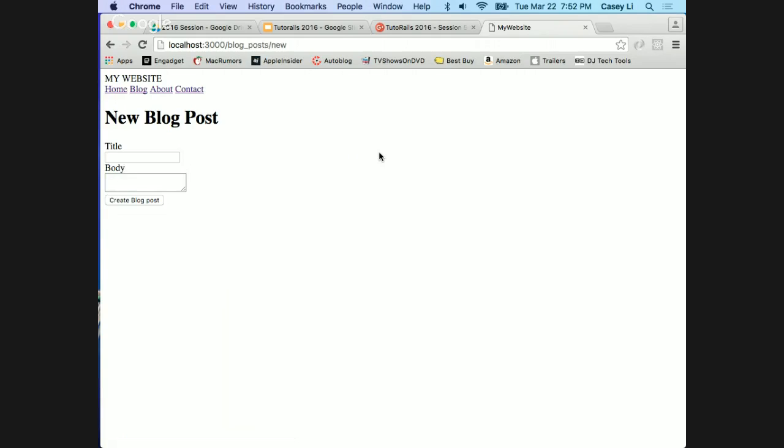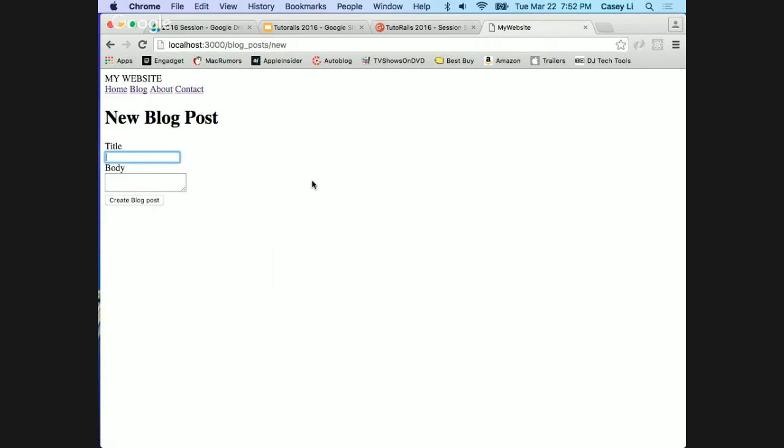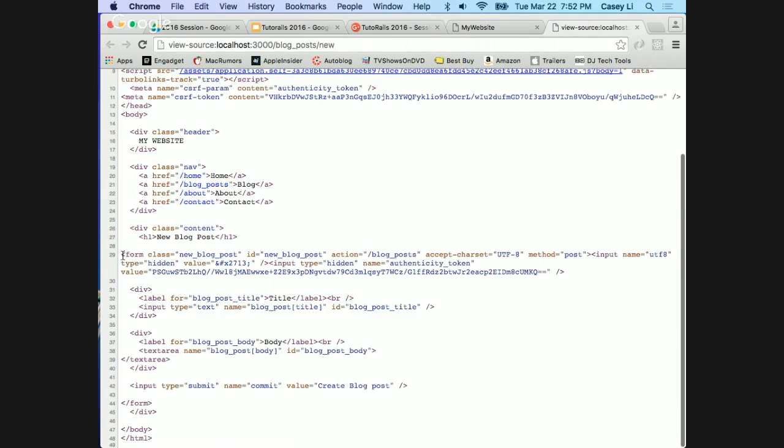Let's take a brief look at the HTML that it created. We right click, and you're using Chrome or Firefox, even Safari does this now, I think. Internet Explorer probably does it too now. You can either view the page source or inspect. Okay, they'll both show you the source code that was generated. I'm going to do view source code. If I click on the page here, view page source, just scroll down, and you'll see it creates a form for me. And I could have coded this all by hand.